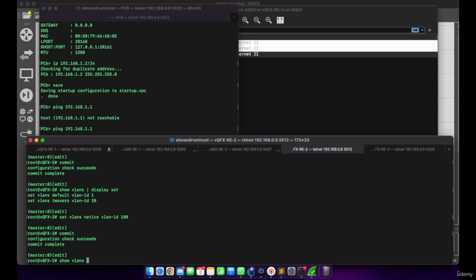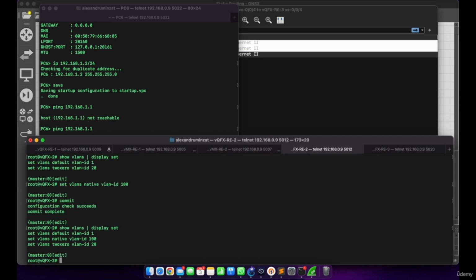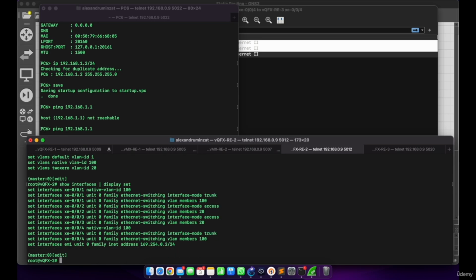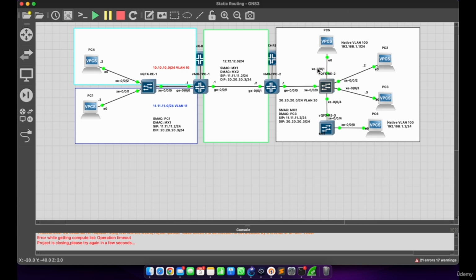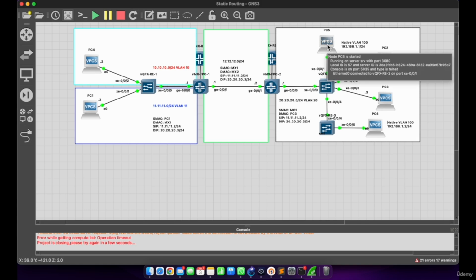Let's check show vlans. I have the native VLAN added. Let's check the interfaces. I have the native VLAN added on the interface here on xe-0/0/1. Let me see if it is the correct one, and yeah, it is.